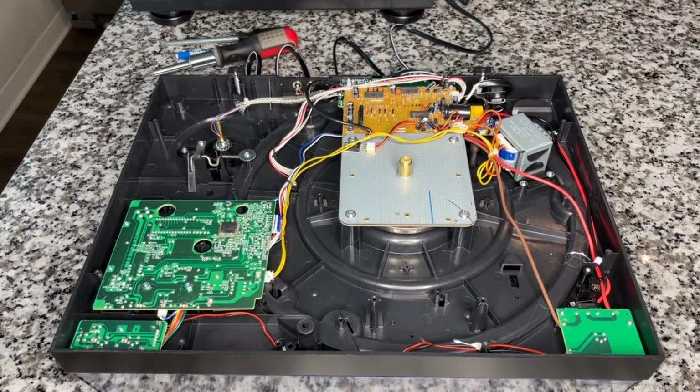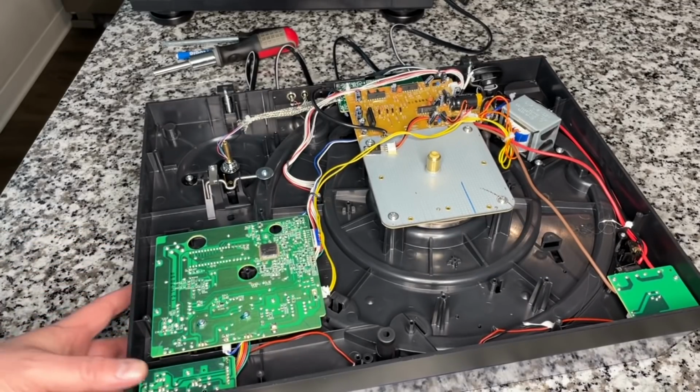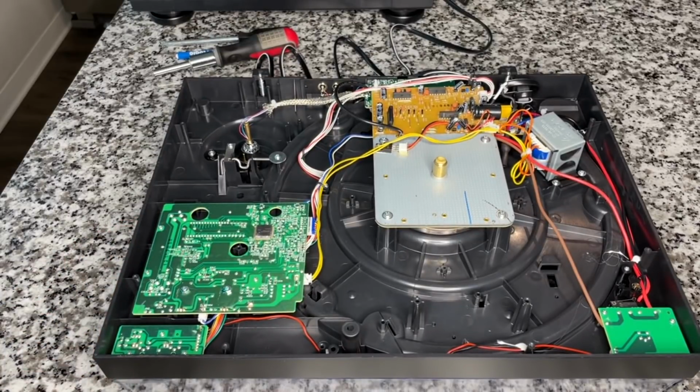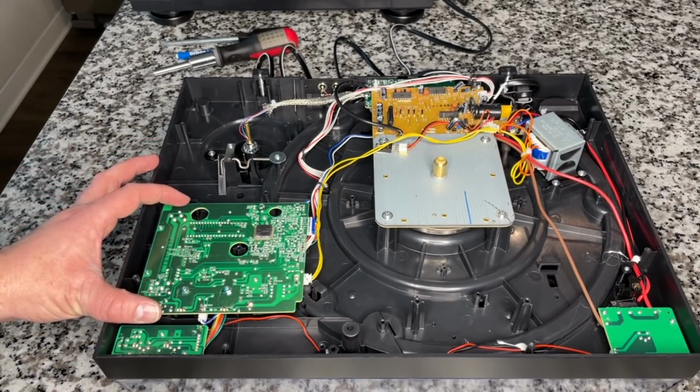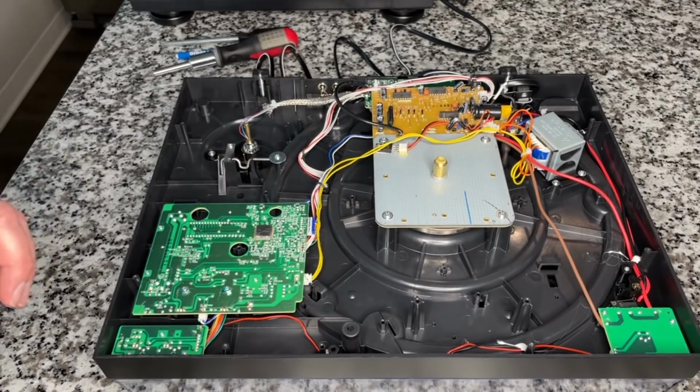Okay, so this is unique. This looks different to me than what I'm used to because I've never really looked under the hood of a direct drive turntable before until today. So we're going to learn together. Some stuff is pretty easily identifiable. This is going to be the speed selector switch down here under this circuit board. Right here is where that pitch slider is. This obviously is going to be the drive mechanism. We'll take a closer look at that.